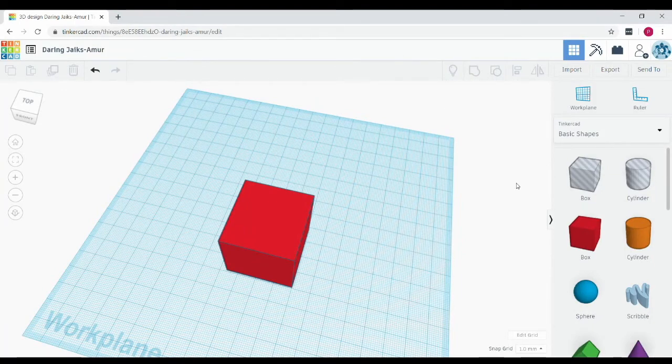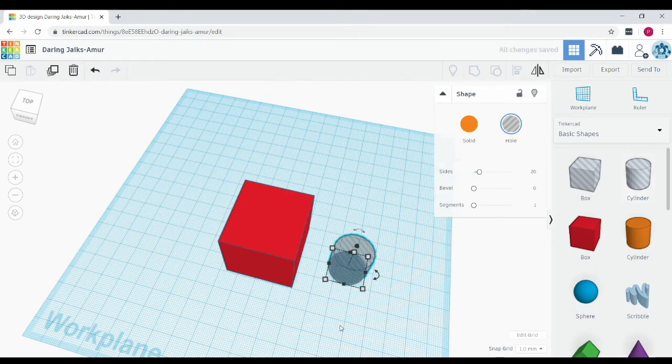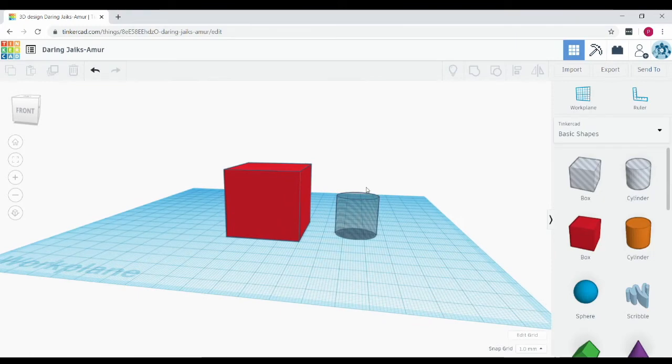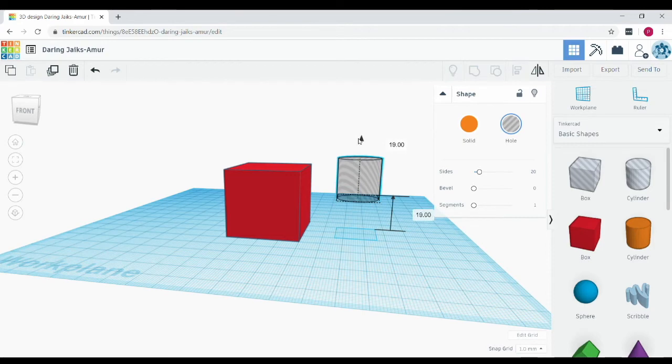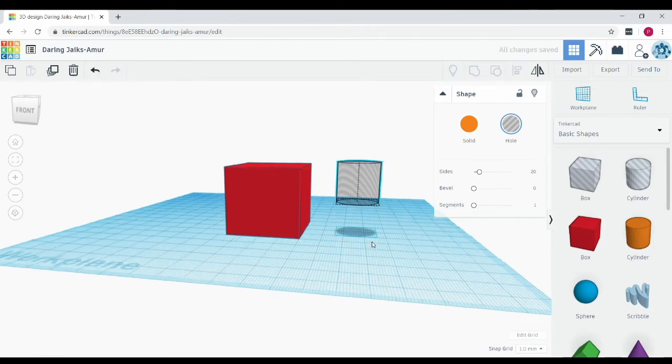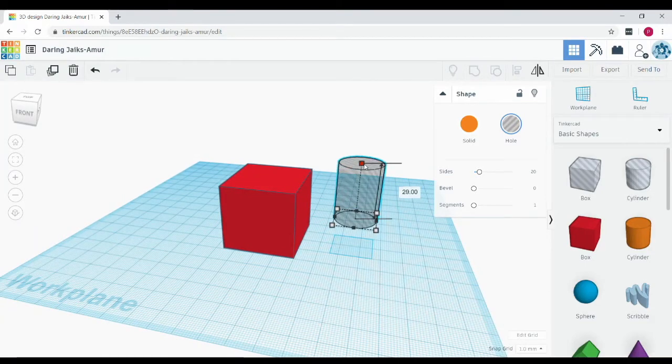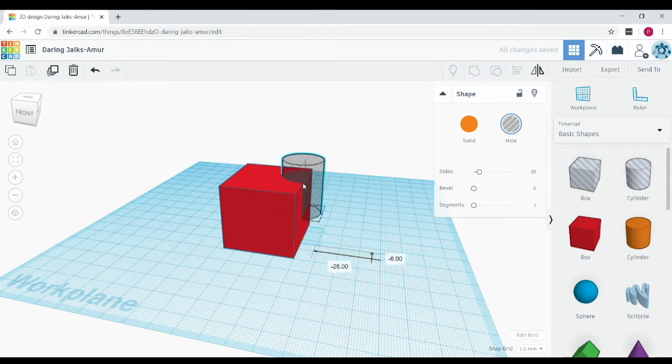Okay, so now I'm going to use these items I talked about earlier to put a hole into the box. So I'm going to grab a cylinder and just drag that out onto my work plane. And I'm going to use that black arrow on top of my shape to pull it off of the plane. So see, it's not touching the plane anymore. I'm just going to make it a little bit taller so that I can see what we're doing here, and move that right into the middle of the box.